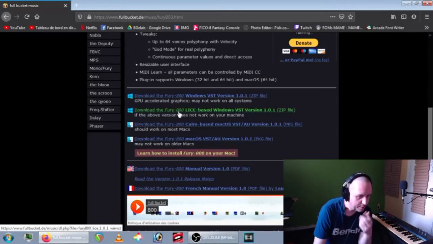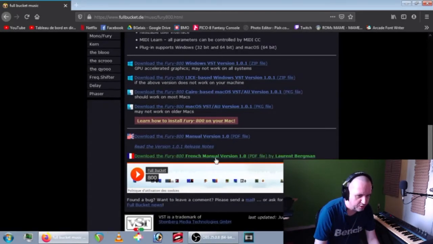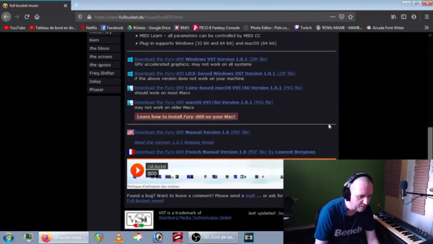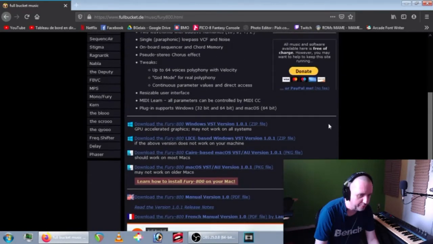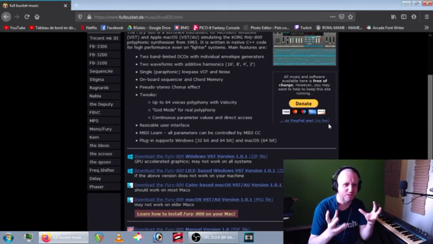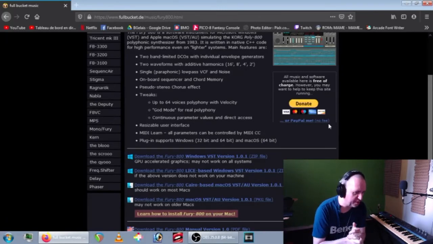And it is also available for Mac OS, in AU and VST as well. There's a manual, a French manual version, but I don't know how the graphic user interface works.